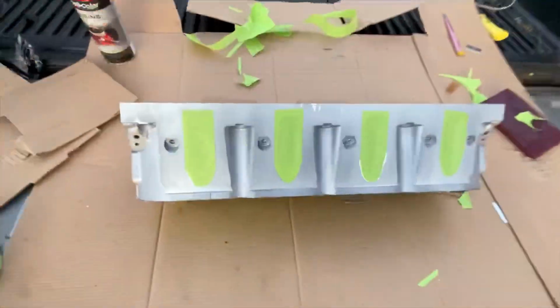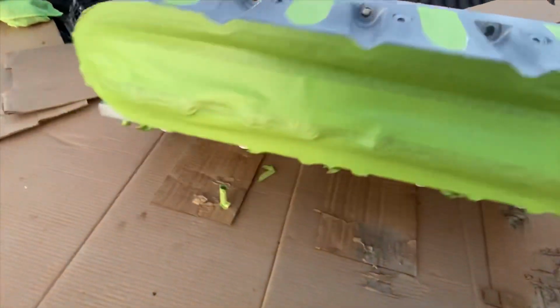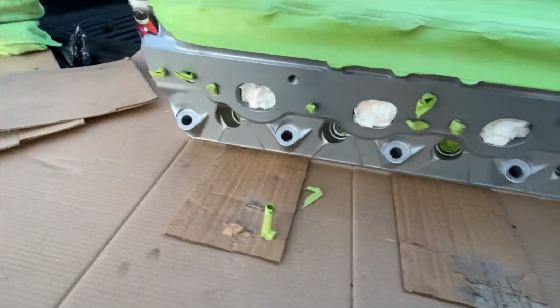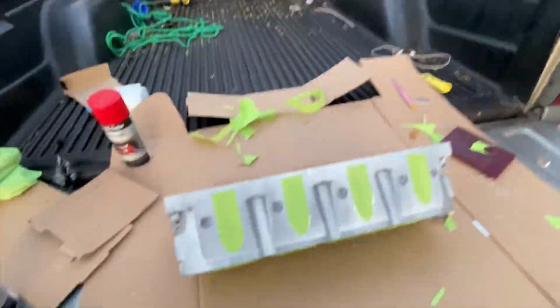All right, so it's pretty much masked off all the way. Got everything as best as we could. All the bolts for the exhaust. We're about to start spraying it. Hopefully it doesn't get dark. It's already getting dark. We'll see.